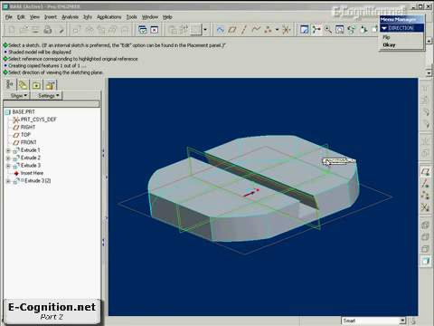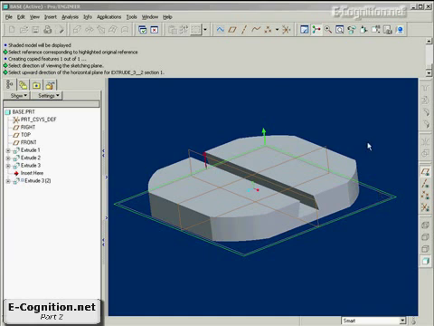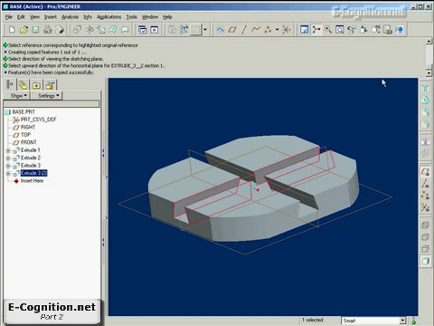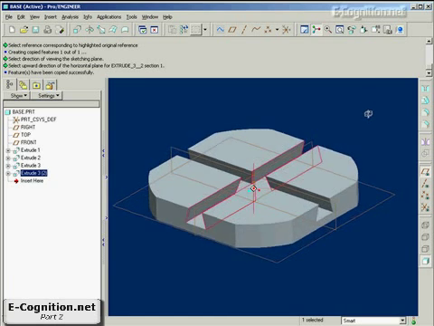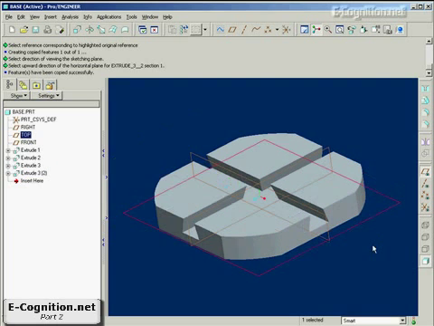So I used to be looking at this plane that way. Now I'm going to look at this plane that way. That's fine. I used to look at this plane up, and now I'm going to look at that plane up. That's also okay. And there it is. Now these two extruded cuts are indeed identical.